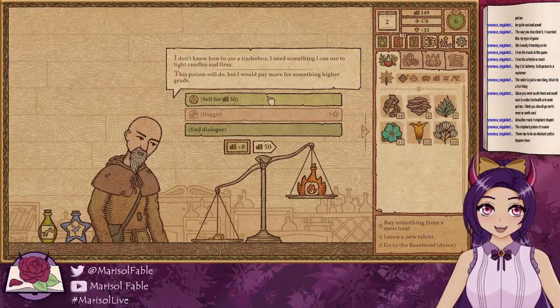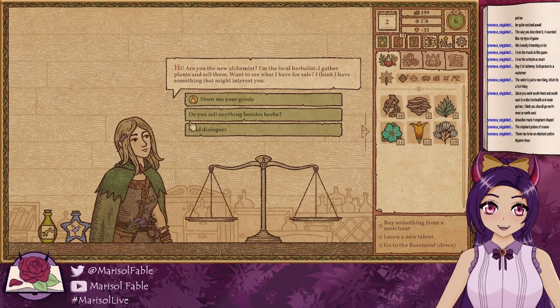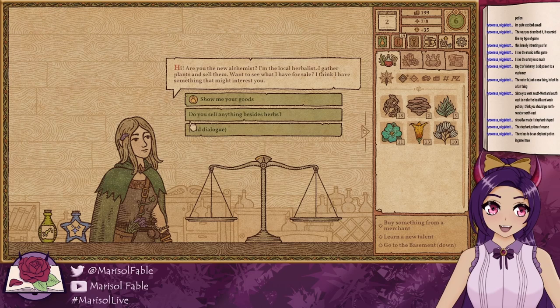Hi, are you the new alchemist? I'm the local herbalist! I gather plants and sell them! Want to see what I have for sale? I think I have something that might interest you.